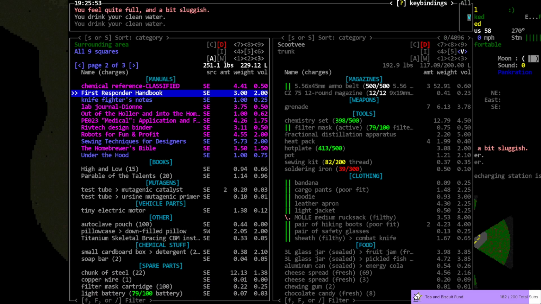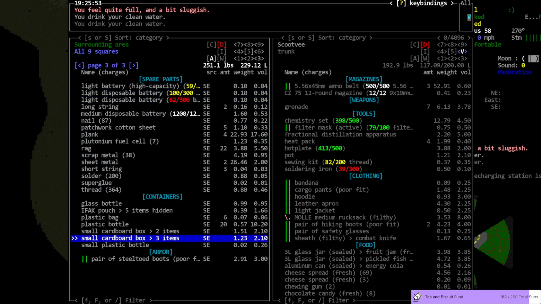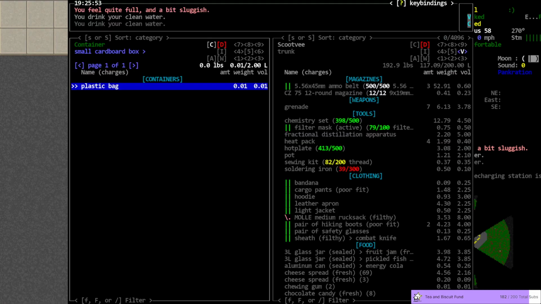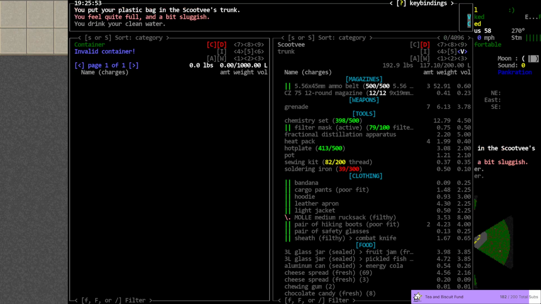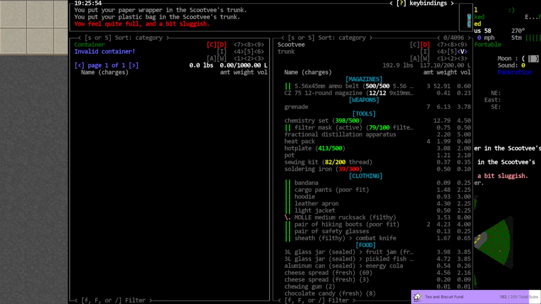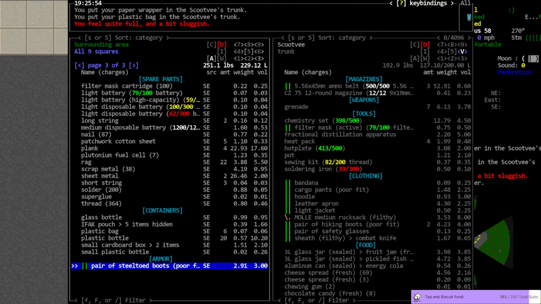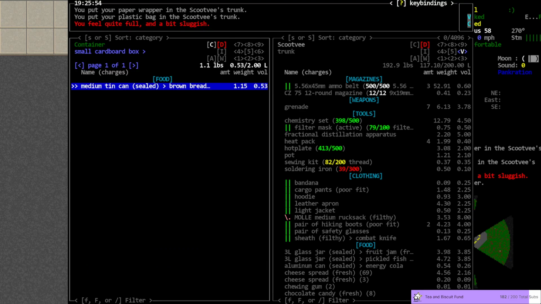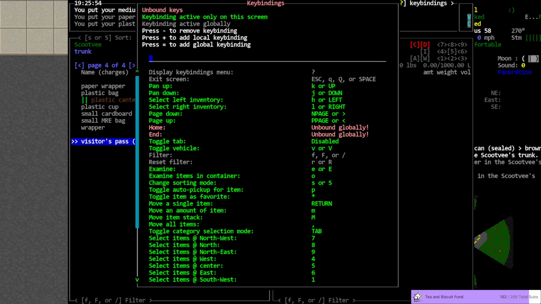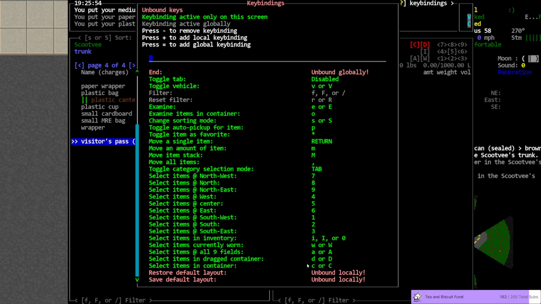Alright, so one last check. According to the latest info, if I hover over the item, not go into it, hit C, that brings this up, but it's not showing me. Is that what's in that thing? Or am I looking at the wrong one? So that moves it over, I think. Got the paper wrap. Got the brown bread. So I assume it's C for container contents. Yeah, select items in container, C. Select items in dragged container.